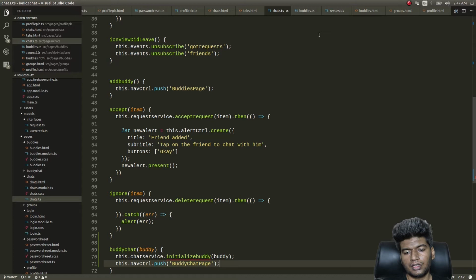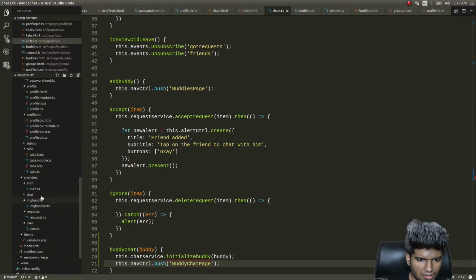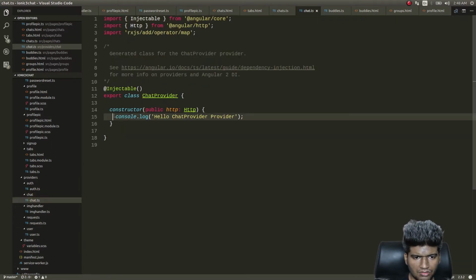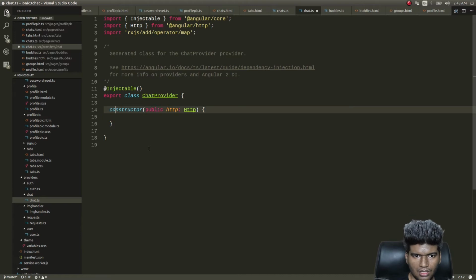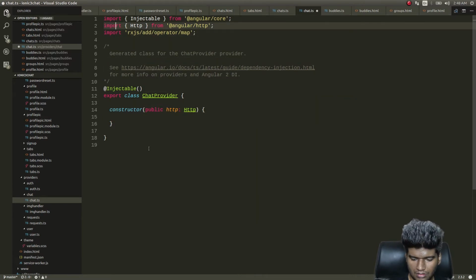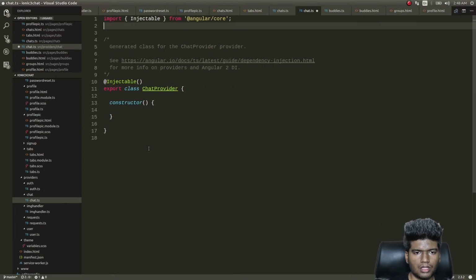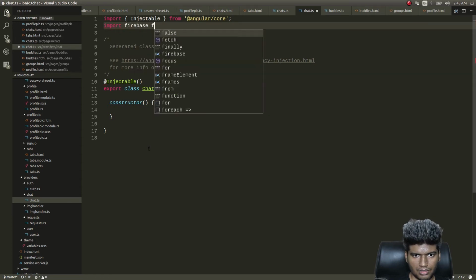We need to go ahead and create that. Let's get into the chat service, chat.ts, this provider. First we don't need this one, and we don't need these two as well. We'll however need Firebase, so import firebase from Firebase.